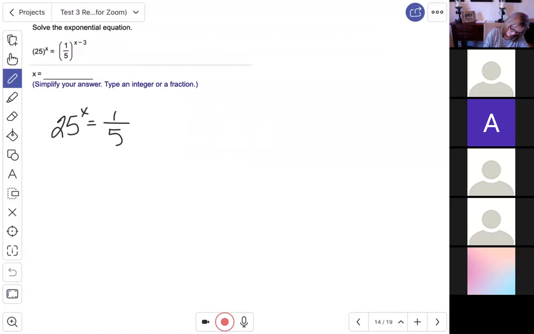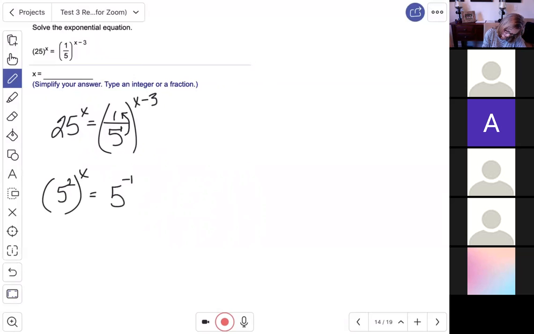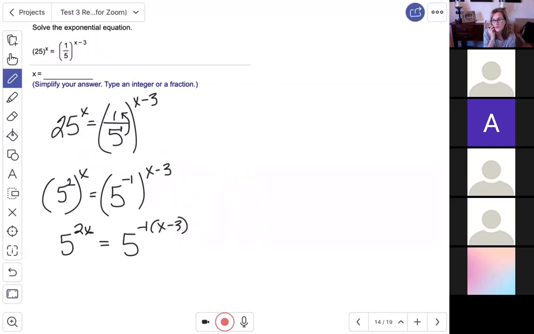let's see. Okay, we know that 25 is 5 squared, right? And we have 1/5. Well, we want to bring this up to the numerator, right? And you can do that. If you bring it up to the top, that would be 5 to the -1. So you don't want 1/5. You want 5. But you have the same bases. Okay, so remember, when you have a power to a power, you just multiply. So that would be 5 to the 2x. And this would be 5 to the -1 times the whole thing. So you have to distribute that -1 through.